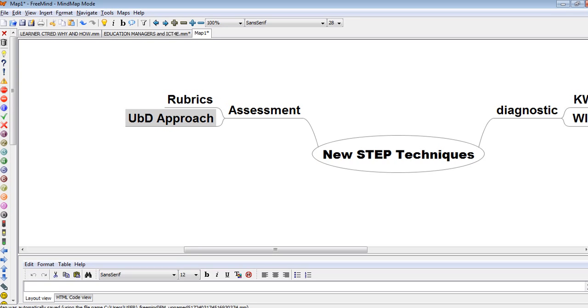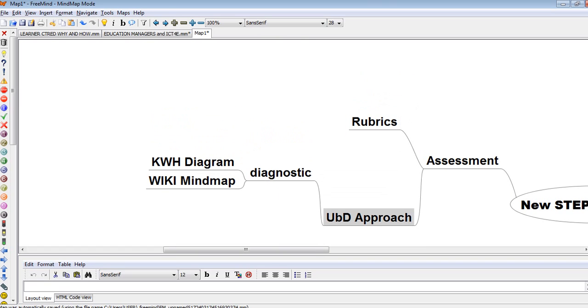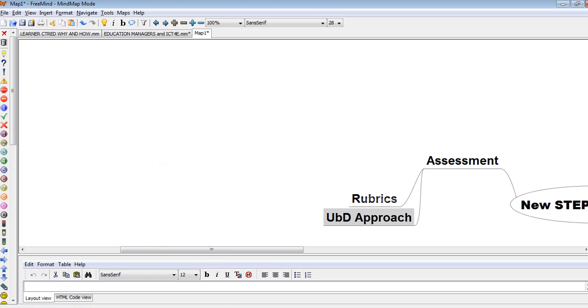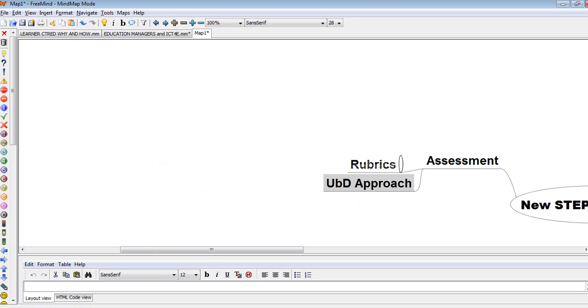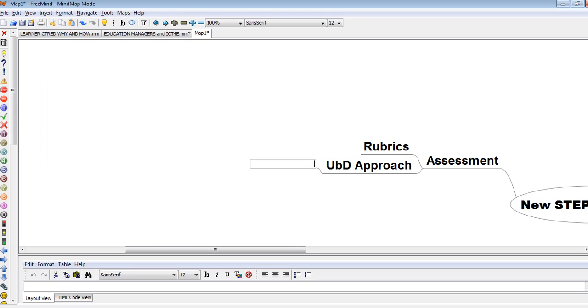There. And understanding by design, I would like to elaborate on it. So I said control. Again, I will delete this. Okay, so UBD. I will click UBD and then insert new child node. There. So UBD includes the GRASPS tool. There.